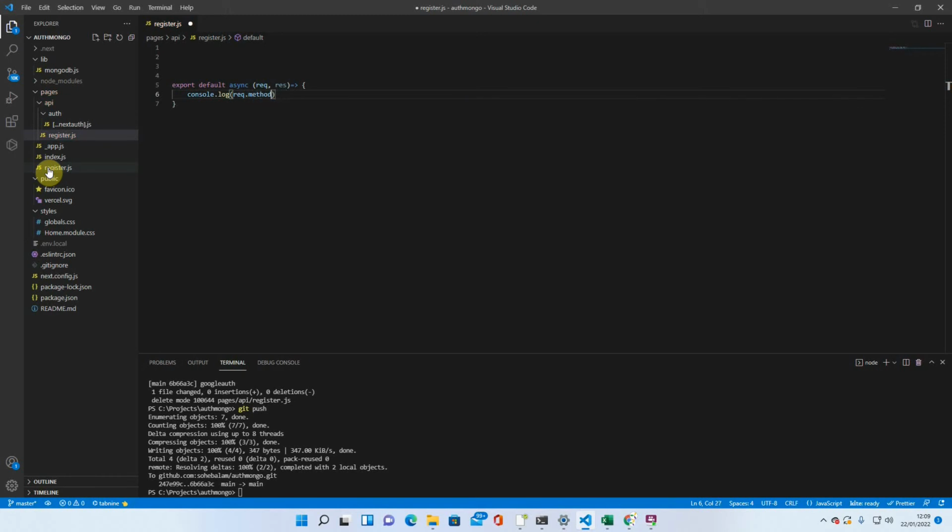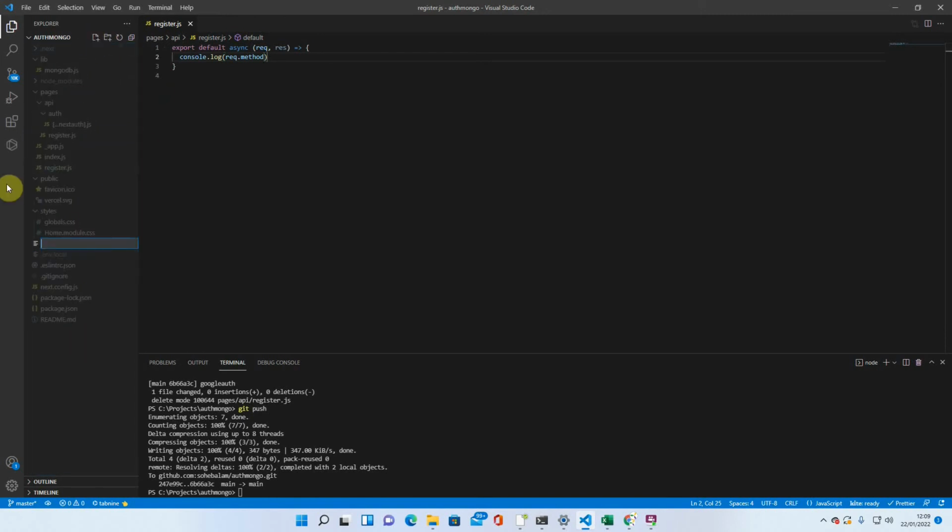Before we hit that API route, we need to connect to the database. So we'll make a new folder and call it connectdb, and then db.js.